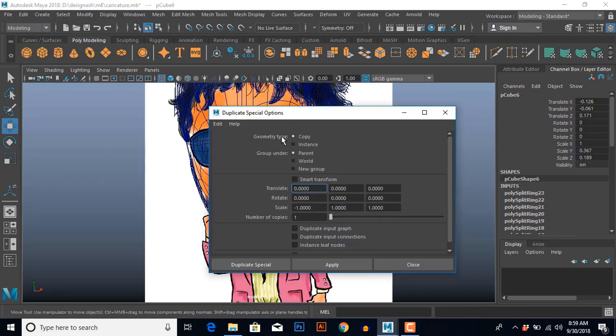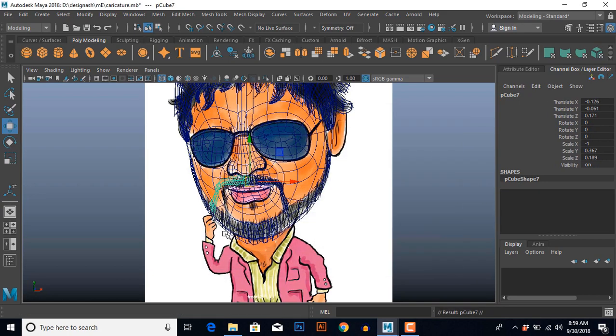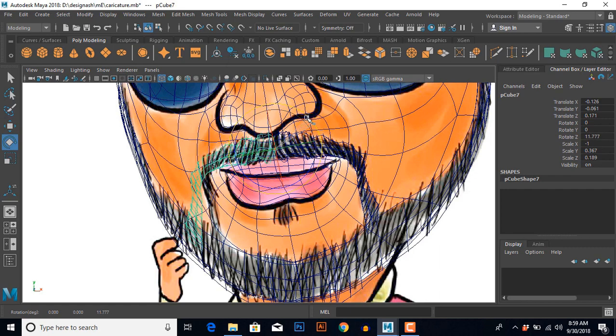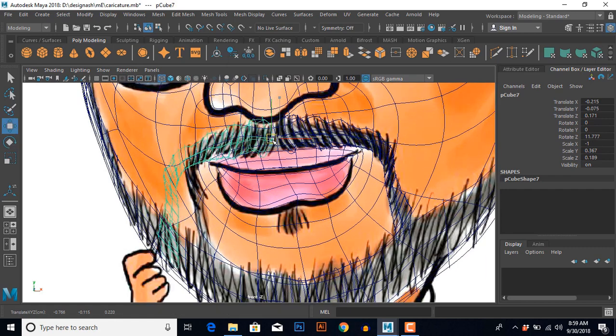Now adjust the pivot in the center and go to Edit, Duplicate Special and scale -1 in X, and duplicate it and rotate it slightly. We have to scale it also.